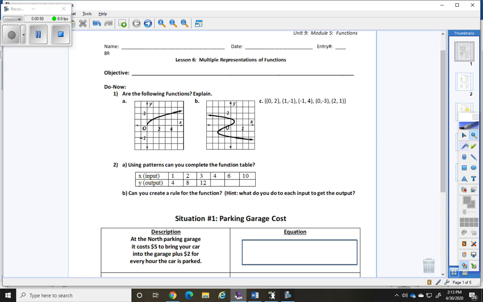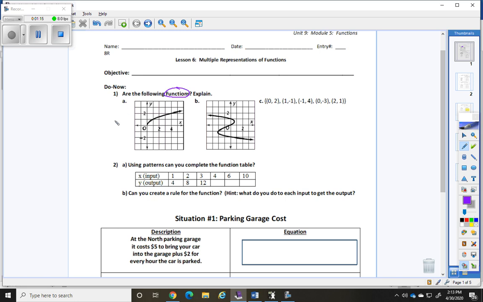So first, just a reminder about what is a function, since they're asking us if the following are functions. In order to be a function, every input can only have one output. And I had talked about in one of my videos that we can see functions graphically very nicely. If there's ever 2 points, one above each other, then it's not a function, because that means that there must be an input that has more than one output.